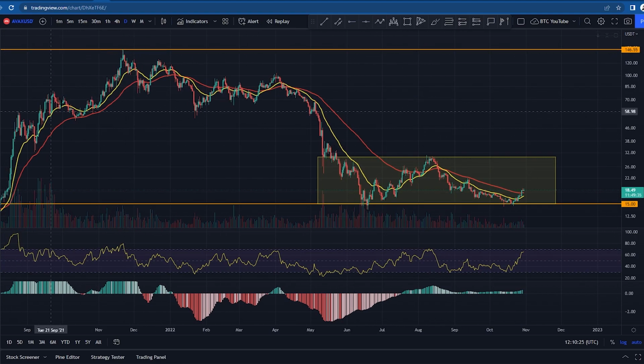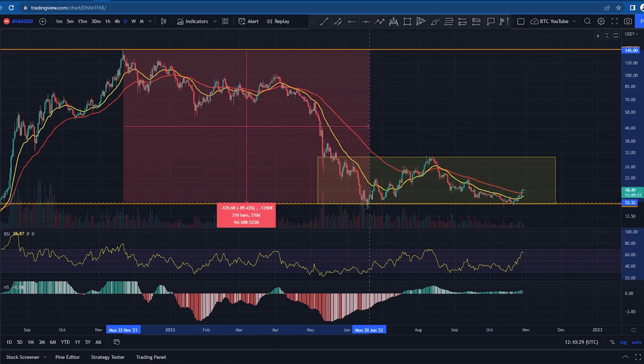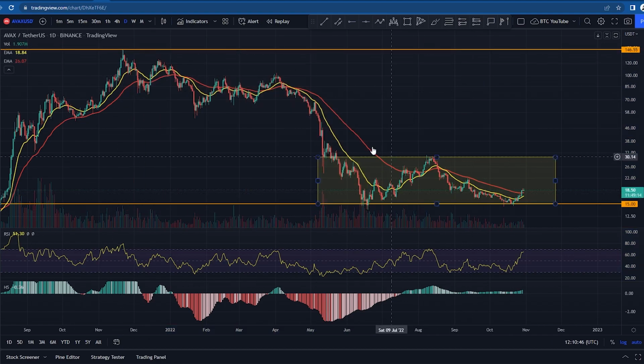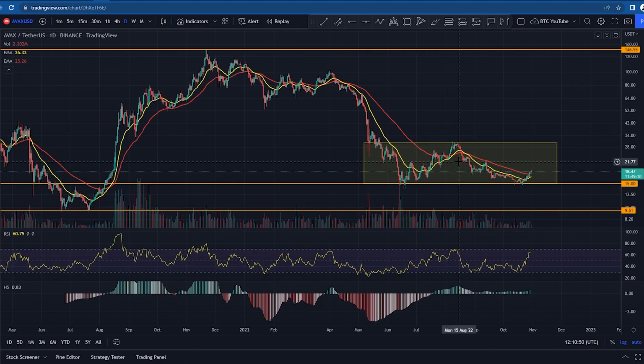That's absolutely crazy, isn't it? Let me get my magnet here. Drag this from the high down to that swing low just there. Down around 90% for Avalanche. So as we've been saying in all of our videos, in bear markets we do see altcoins tend to roll around 90-95% before they start to find bottoms. And as we can see here, Avalanche is down around 90.5% from that all-time high. A massive drop, currently at around $18.50.